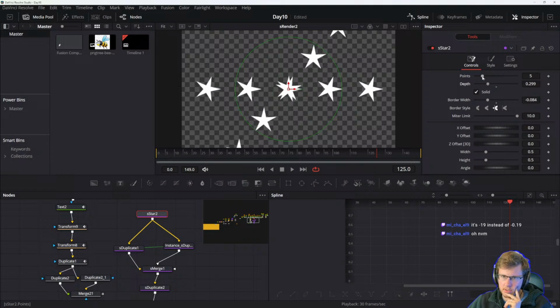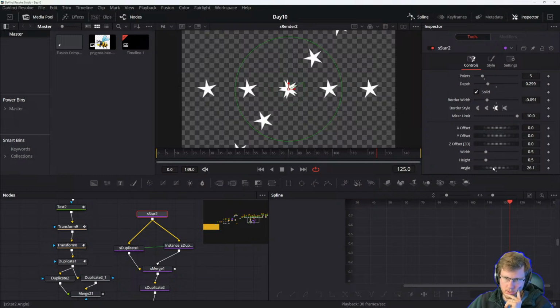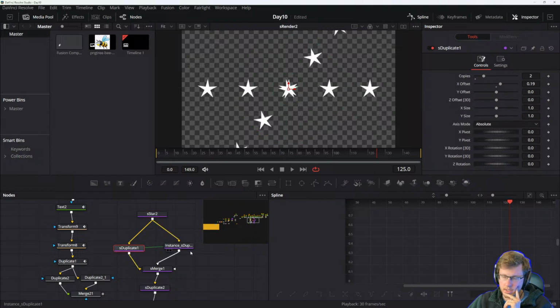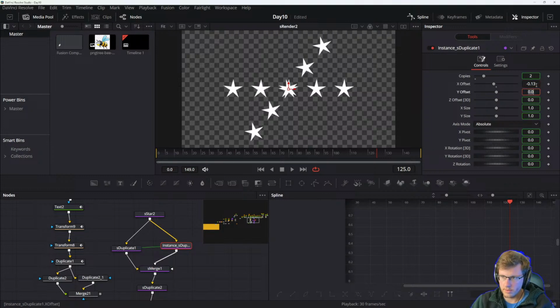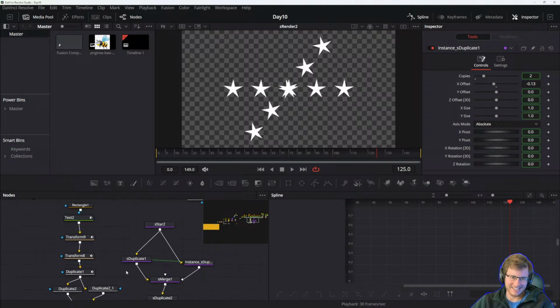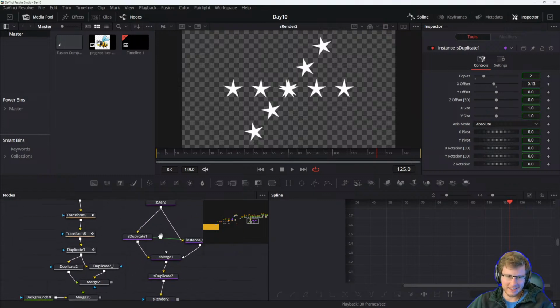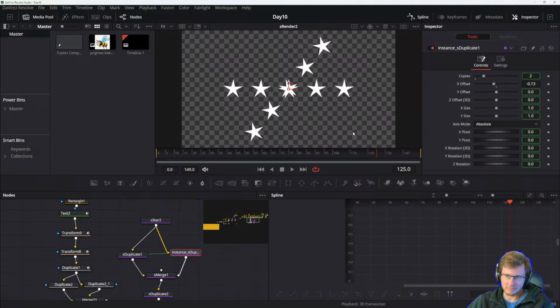So we have a little more space. And 5 points. And the distance, we could kind of bring it in. Straighten that out. Yeah, and if we just bring this in. Okay, I don't really know what I'm doing here. But playing around with the shapes and duplicates, and then we did tie it with it as an instance here.